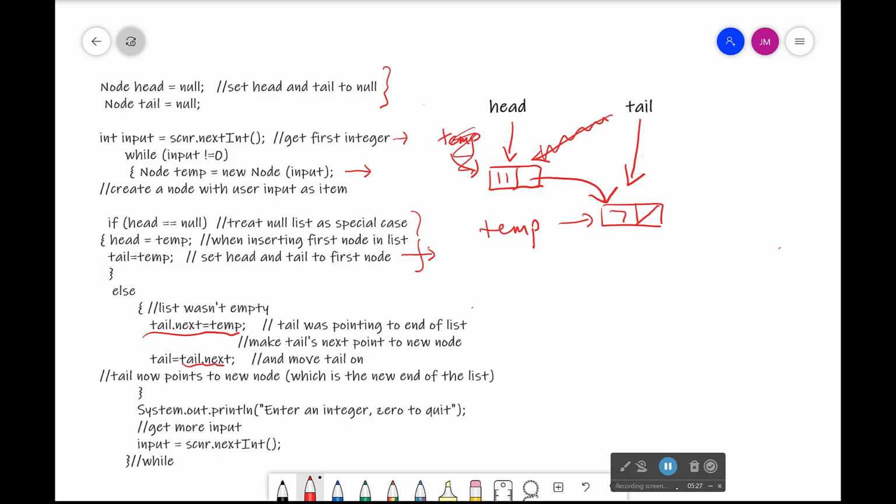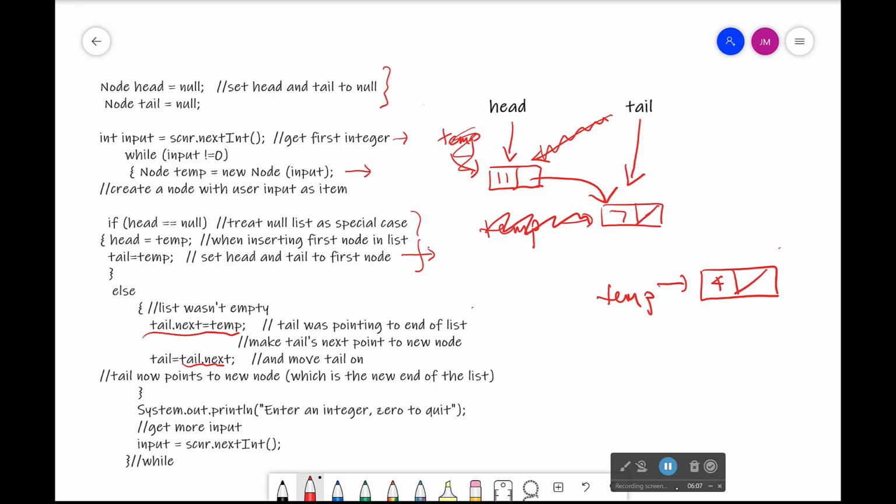Let's say it is 4, and then it takes me to the top of my while loop to check if it's 0, which it isn't. And so I make a new node pointed to by temp, which means that temp no longer points there, and I put my 4 in it. If head equals null, it isn't. So I'm at the else. Tail.next equals temp. Tail is the address of the last node in my list.